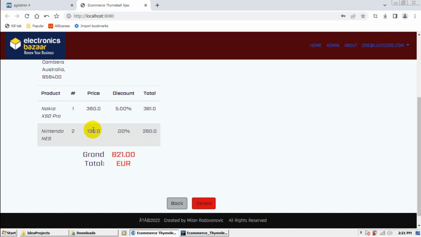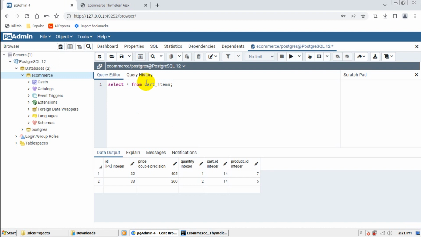But what should happen if some customer has an order, he didn't buy it, still didn't buy it, but it has that product in the cart. That should be reflected. Now you will see in the cart items, it has its old price 260.